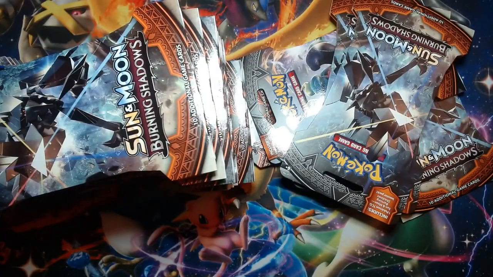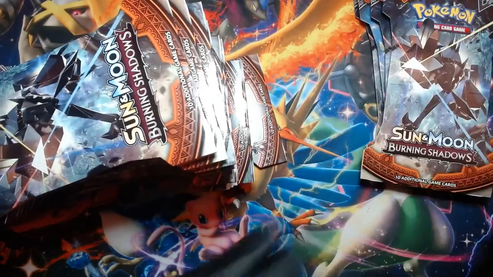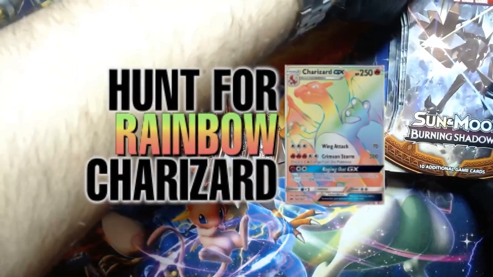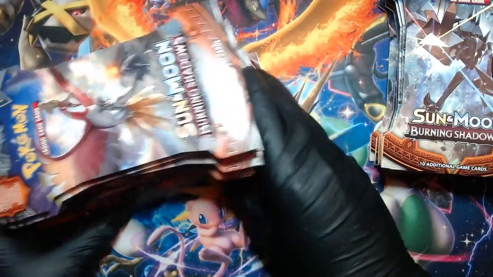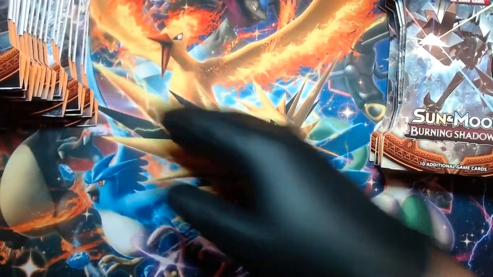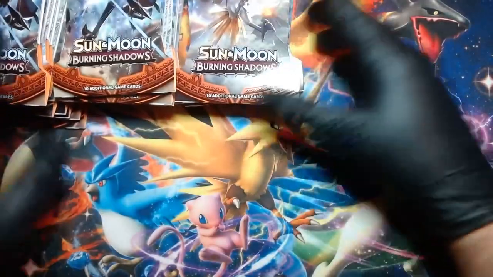And there they are in all of their glory. Let's just get this all out of the way, and we're going to open up all these bad boys right now. This is episode one of chasing a Rainbow Charizard. That is the only card that I want to pull. If I pull anything else, I'll be grateful, but I'll also be a little sad inside. So let's hope that we can pull it. We're just going to go pack by pack. 24 packs we're going to open. Just make sure we have 24 real quick.